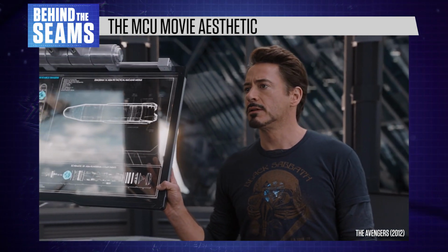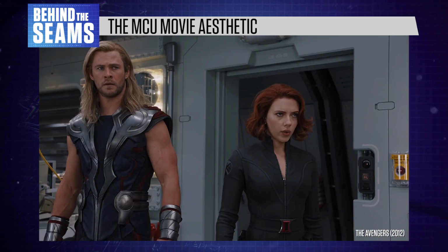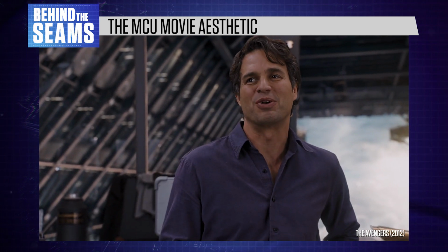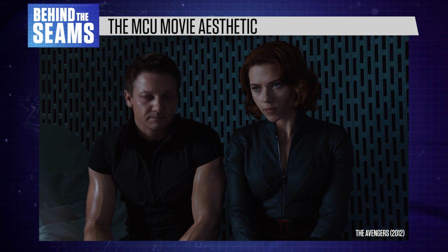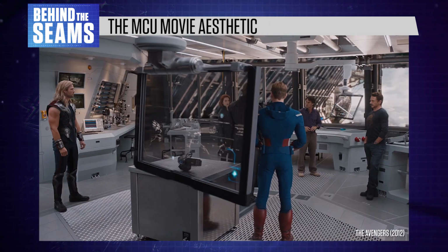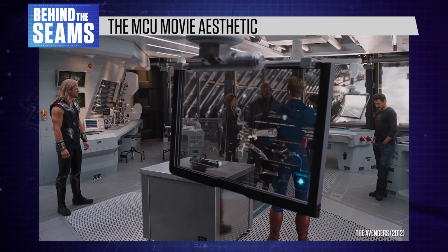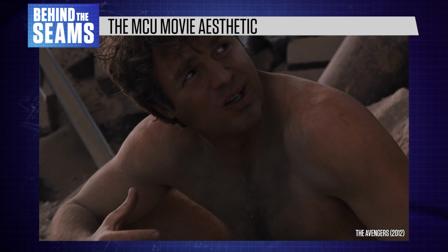The first phase of the MCU set the tone for things to come. From 2008 to 2011, Marvel introduced the building blocks for the first Avengers team. With the exception of Thor, the main characters are all tied into the American military-industrial complex. Iron Man wears his own robotic armour, while Hawkeye, Black Widow and Captain America all wear costumes manufactured by S.H.I.E.L.D., a government agency. The Hulk, for obvious reasons, doesn't have a costume.